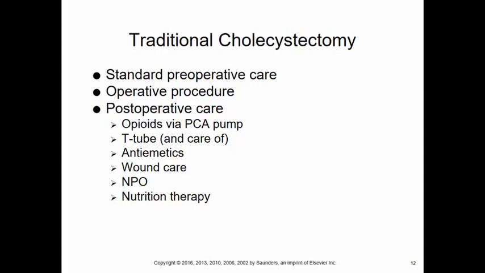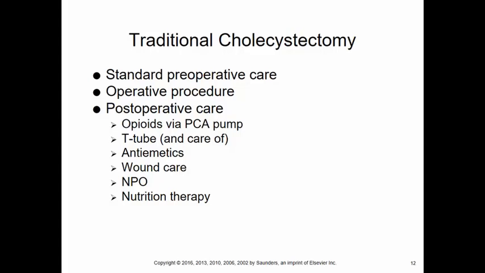Let's compare a laparoscopic cholecystectomy to a traditional cholecystectomy. Really, a traditional chole is going to be just the standard pre-operative care with medications and drugs and surgical prep as far as diet and cleaning, etc. Traditional approach might be chosen if a patient has severe gallbladder disease and the ducts need to be explored. Like if they're not sure if the duct is patent or not, they might choose a traditional chole.